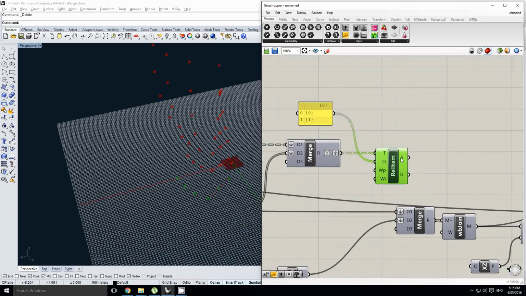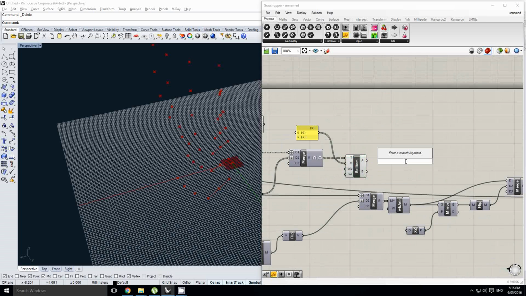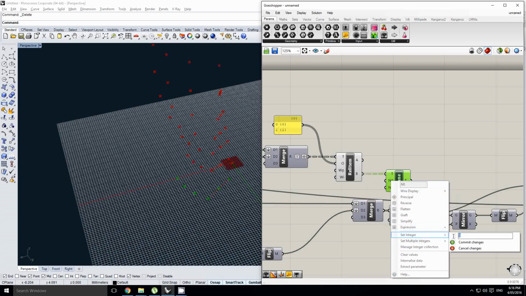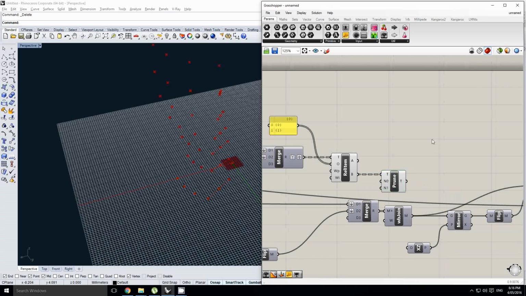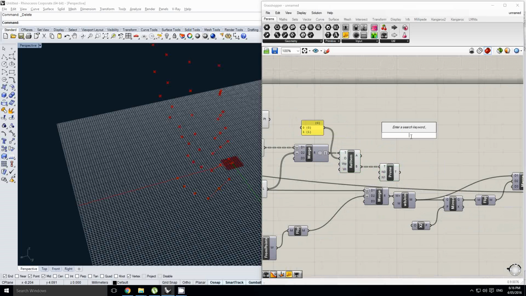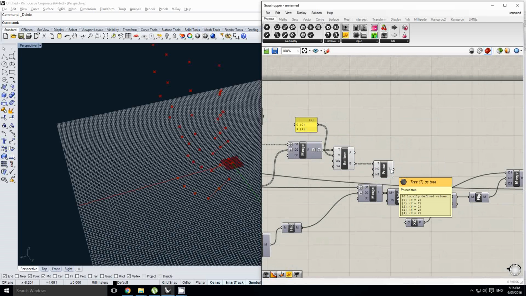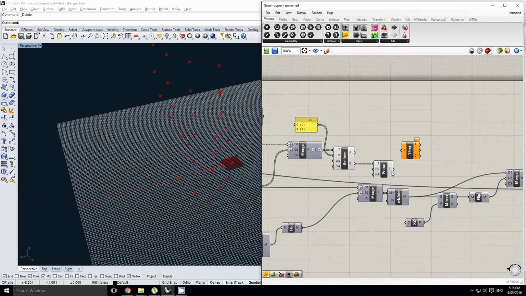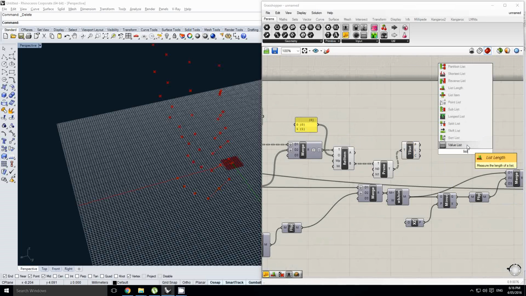So we plug that in there, and then we're just going to prune the tree on the outside of this relative item, which is going to get rid of any branches with less than 2 points. And then what do we need to do? We've got our pruned points, so we need to do a tree statistics, and we need a list length.